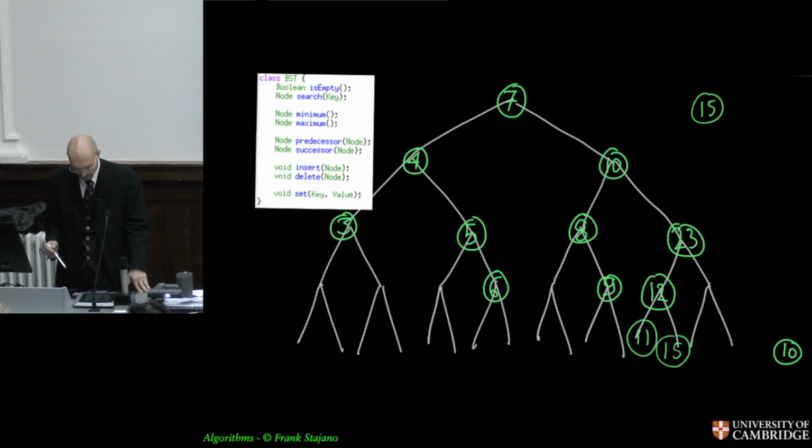But before doing that, I want to talk about the costs of these various operations that we've done so far. The search, insert, minimum, and maximum, all of these operations are bounded by the height of the tree. Search, the worst that can happen is you get to the bottom, but you never follow more than one branch. So at worst, it's the path from the root to a leaf. Similarly, for inserting, I may have to travel all the way to a leaf if I'm not overwriting a previous value. For finding the minimum, I travel all the way to the leftmost leaf, or the rightmost leaf for the maximum. So all these operations are bounded by the height of the tree.